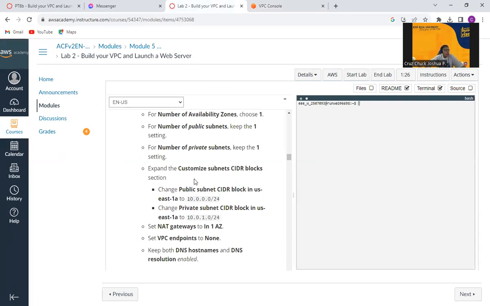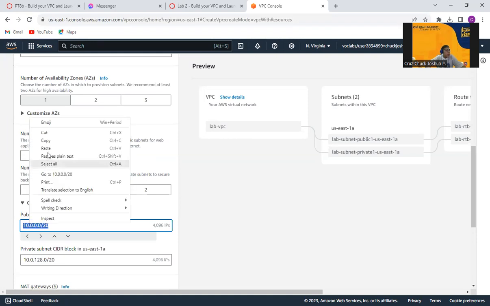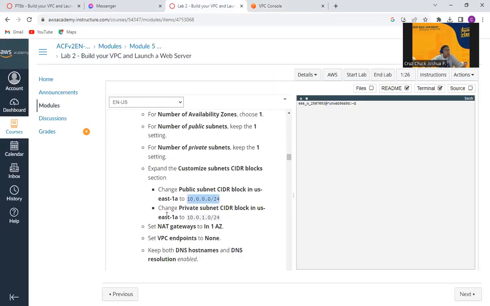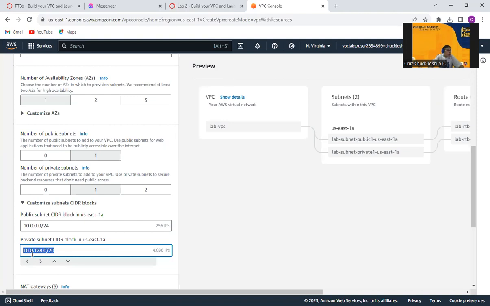Then, change the public subnet CIDR block in US East 1a to 10.0.0.0/24. Copy this. Then, change the private subnet CIDR block in US East 1a to 10.0.1.0/24. Copy this number again. Then click here. Then copy.